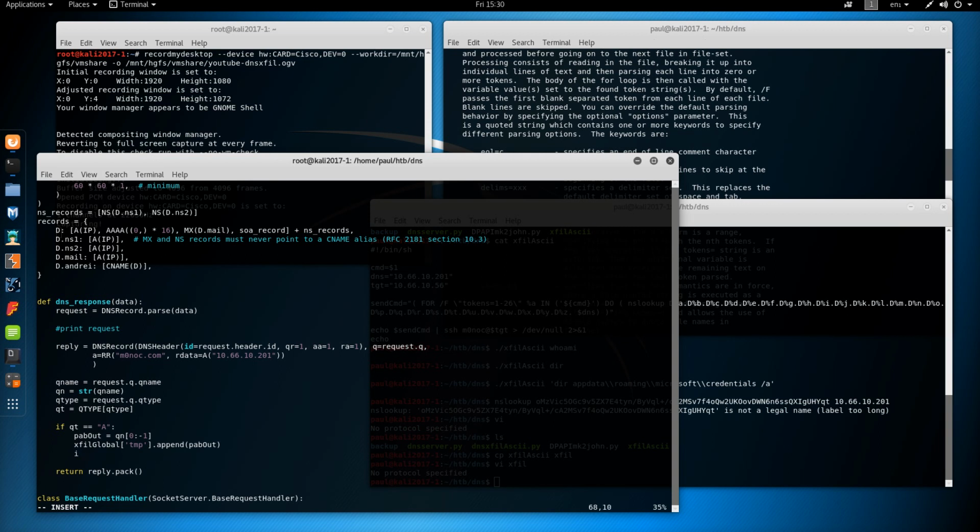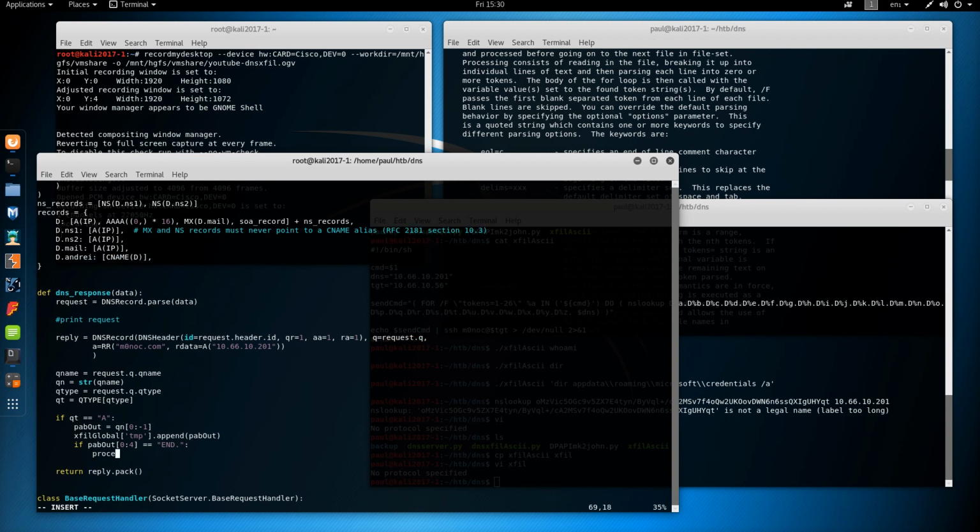And then if the first 4 characters is an end dot, we've now finished sending that record, so now we can process the record. Xfil global. So that makes sense. Good.